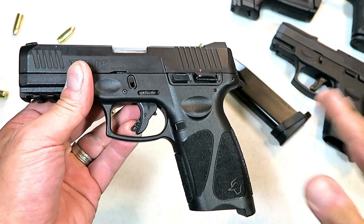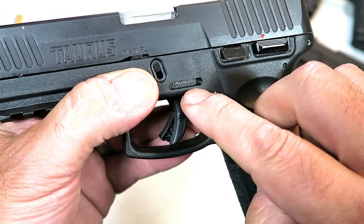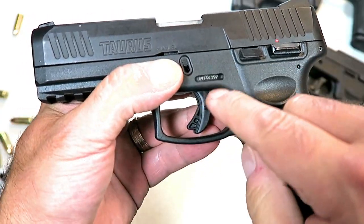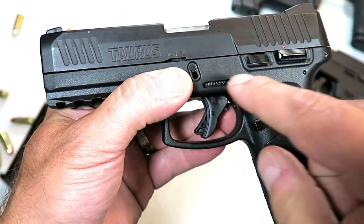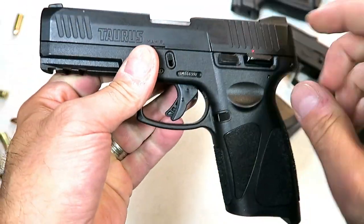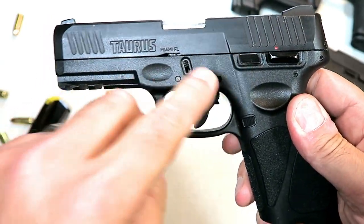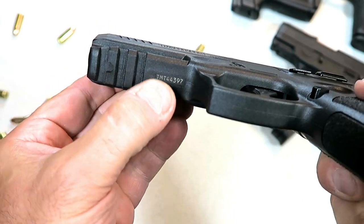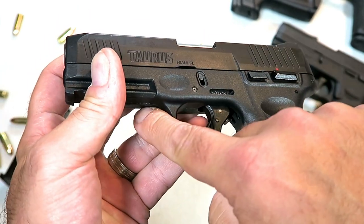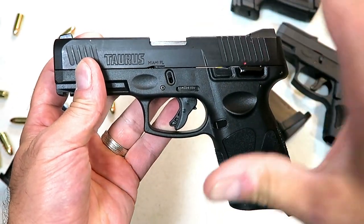Kydex — maybe a leather holster will work, but it won't fit in the kydex holsters for those guns I mentioned. Another question was: is it modular? Because it does have the serial number right there on the internal chassis. We've learned with many other guns that that's a key indicator it's modular, because the trigger assembly unit is the gun. But that's not the case with this, because they also put the serial number on the dust cover.